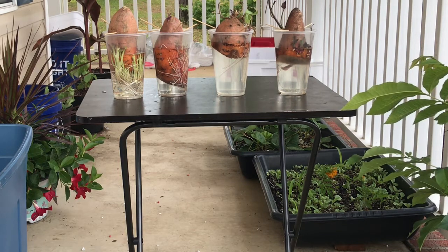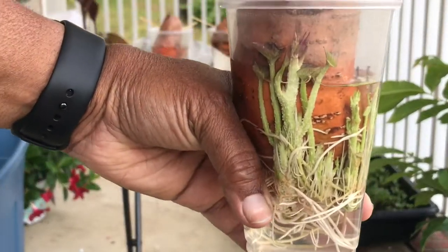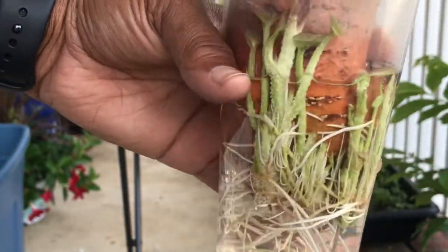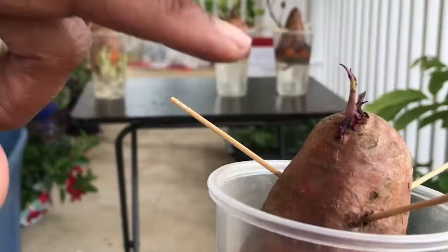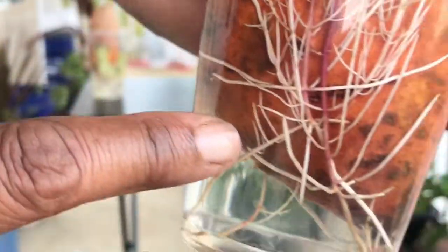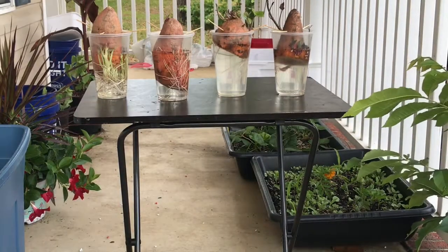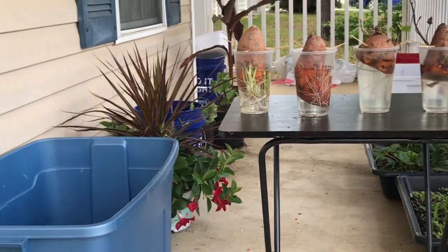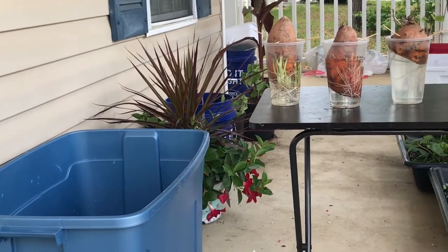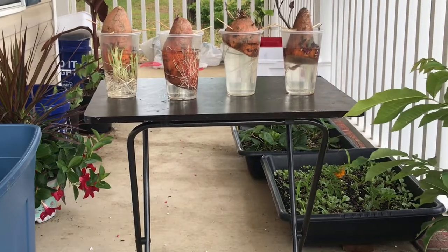Let me see if I can zoom in. Or maybe I'll just bring it to you. How about that? See if you can see that. Look at all the roots that I have created. Isn't that something? Look at that. And I'm gonna leave that right on there. I'm just gonna take these roots right here, and I'm gonna plant them in my bin right here. I'll let you see me do that. And then I'm gonna plant these. So stay tuned.